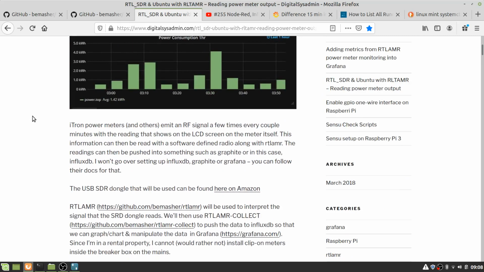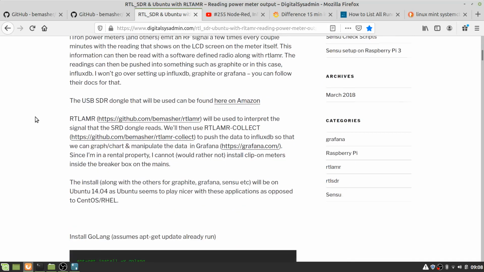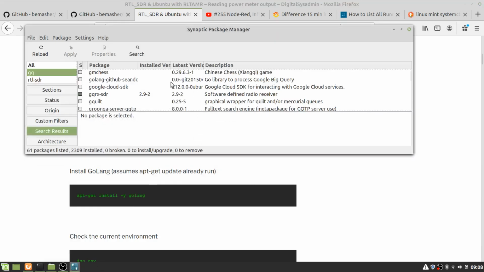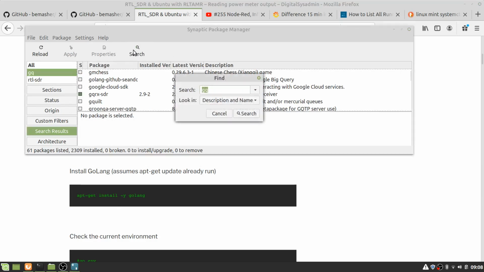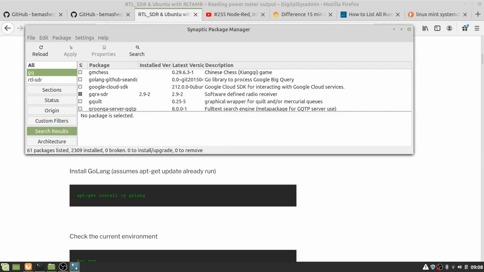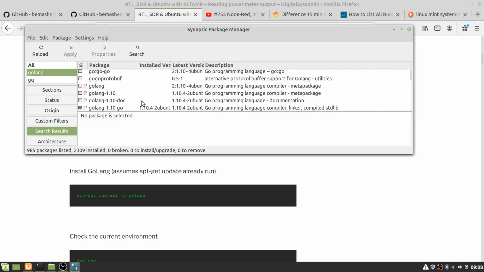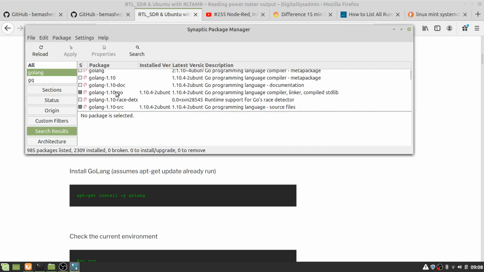But once again, you'll have to get the software package Golang, and once again I tried to use the Synaptic, so I used Go 1.10.